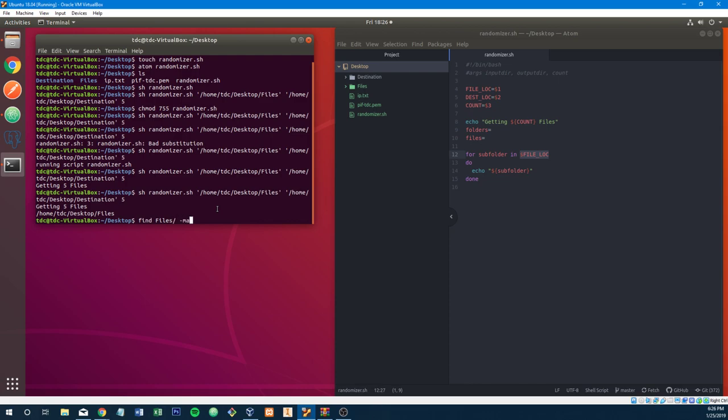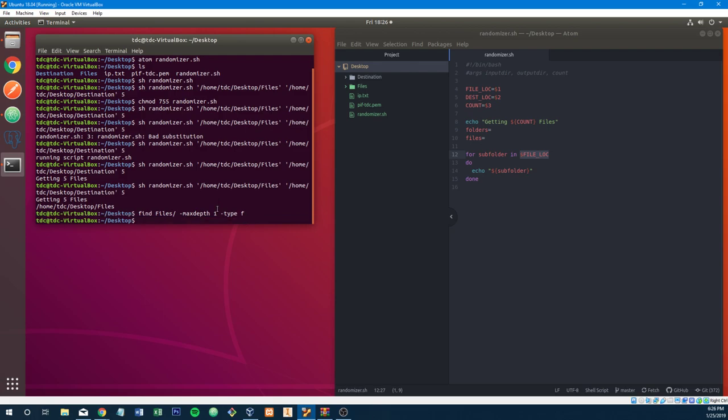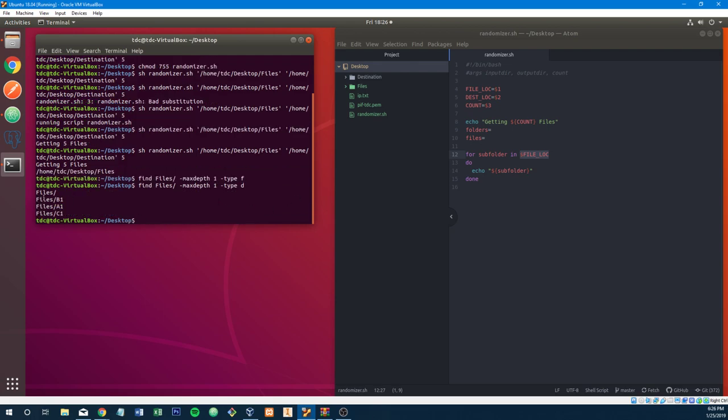And then you specify a max depth, which means we're only going to go 1 subfolder deep, and the type is a folder. D is for directory. If we were to put F, it would only give us files. This will return nothing. If we type D, you can see we have not only the origin directory, we also have B1, A1, and C1. They're not in alphabetical order because we didn't specify that, and they don't have to be.